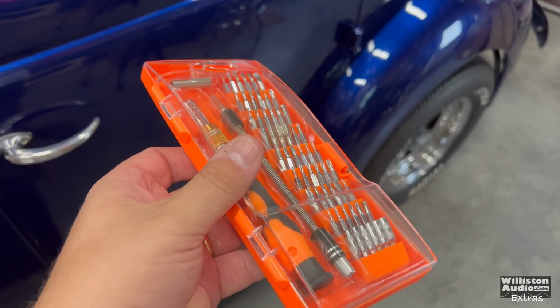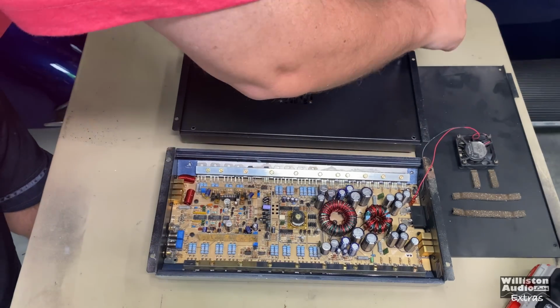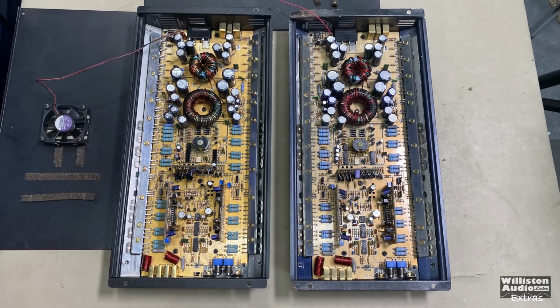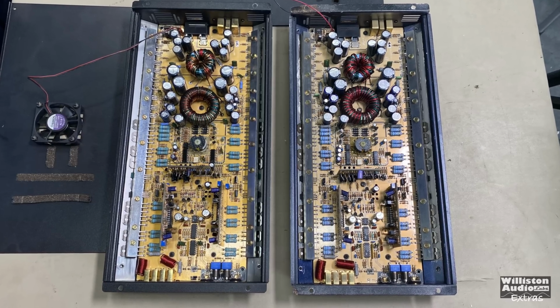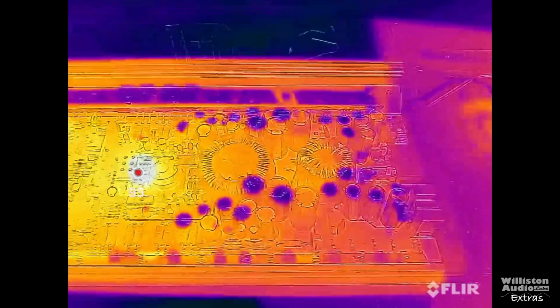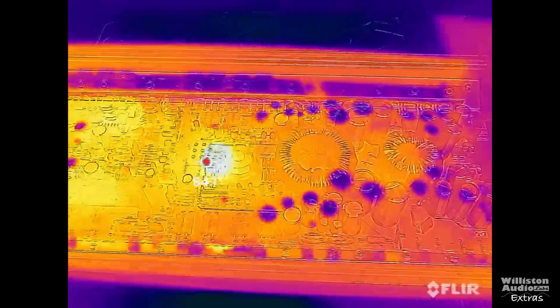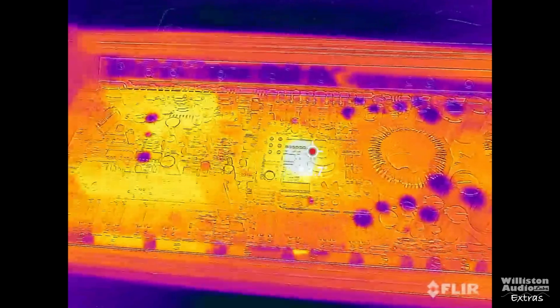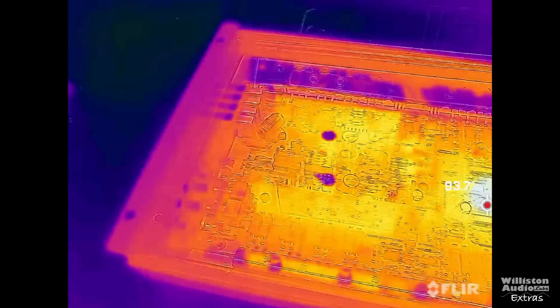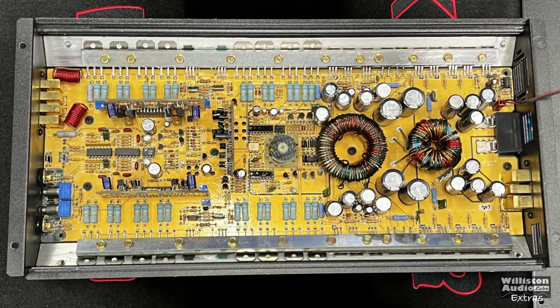The Torx head bit that's needed to get these screws out. And I did have 2 of the amps, as I mentioned earlier. I got both from the Amp Guru. And one of them looks a little bit darker on the circuit board, but very close in color here. And you can see the only hot part is right there in the center, some kind of resistor there in the center. Other than that, not too bad overall.